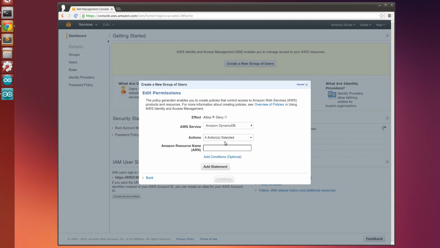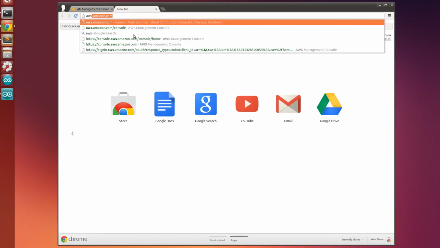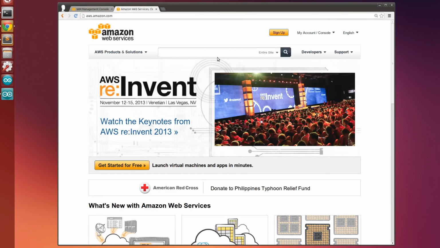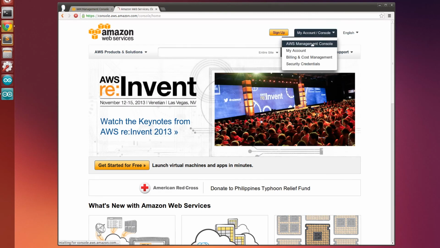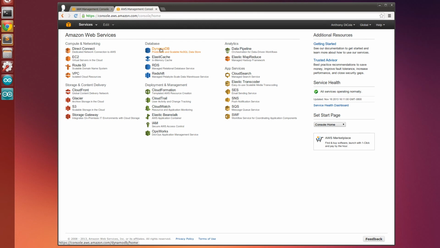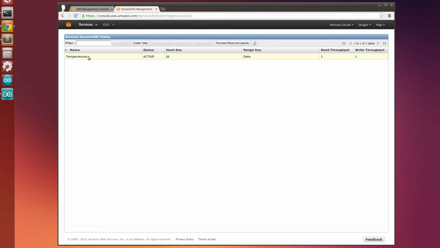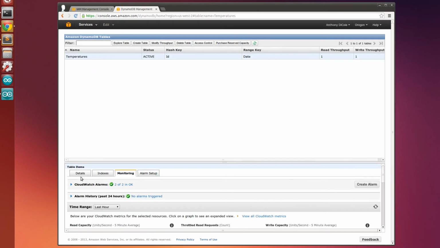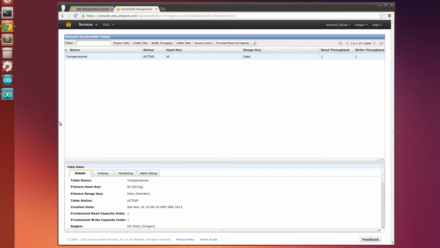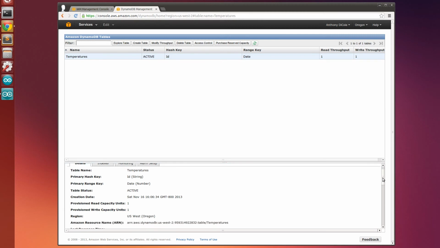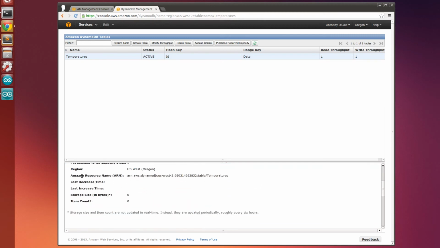Now there's a special format that you have to use for this. So what we'll do is let's open a new tab and let's go back to aws.amazon.com, and we need to go back to our DynamoDB table. So navigate back to DynamoDB, find your table here. If you click on your table, go to this details tab, and what you'll do here is scroll down and you'll see this Amazon resource name, the ARN, and this is the value that you need to grab. So select this and copy it.